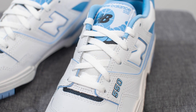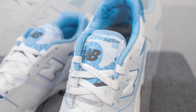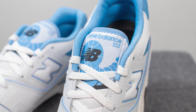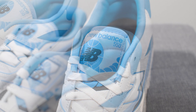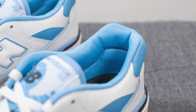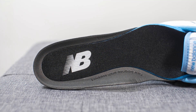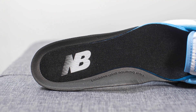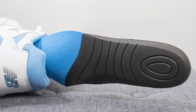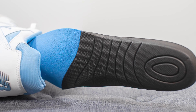For the laces, these come with flat white colored laces and this pair only comes with one set. Underneath we have a padded nylon tongue and at the top there's a large rectangular tag with New Balance 550 branding. The inside of the shoe and the back of the tongue are both lined in light blue colored nylon. The insoles are very thick and well padded — an ortho light insole. The top layer is done in black with New Balance branding stamped on the heel in white, and on the back half of the insole there's a secondary layer of foam for additional cushioning.